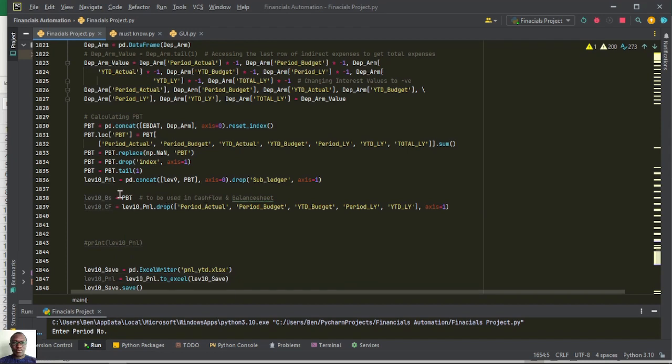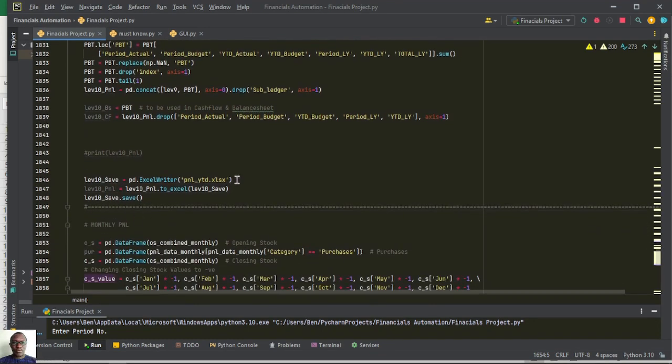With this you are trying to subset data that we'll be using in the calculation of the balance sheet. And we also had level 10 underscore CF, which was also a subset of data frame from the profit and loss that will be used in the calculation of the cash flow statement.